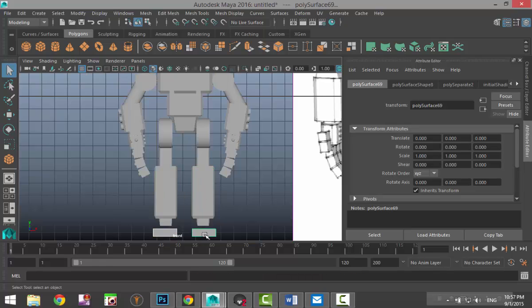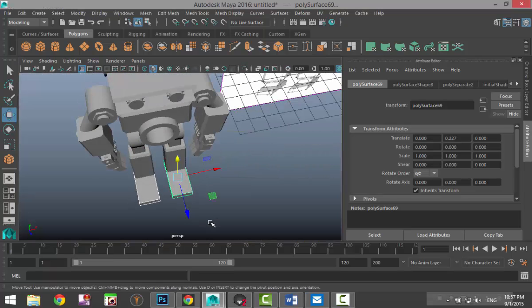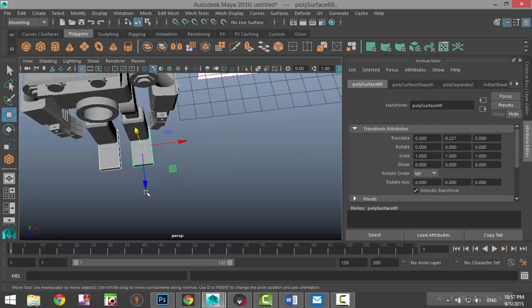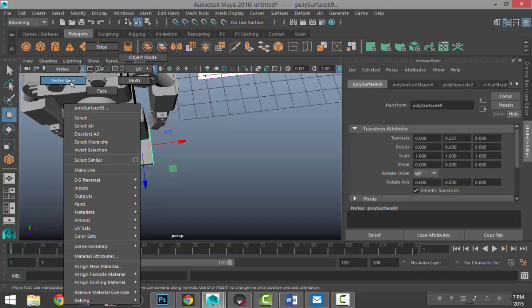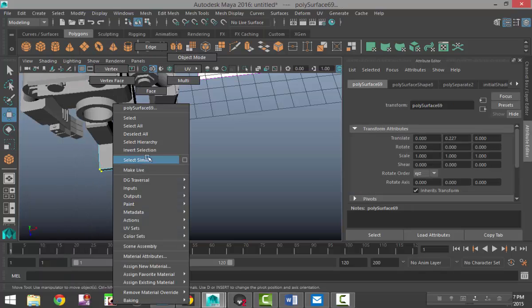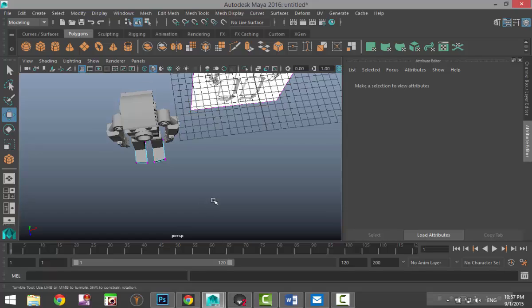We're going to take the feet, we're going to W, center pivot, W, bring that up just a tad. And then from the top view, we're going to right click on a vertex, take these vertices and these vertices and push them back in like so.